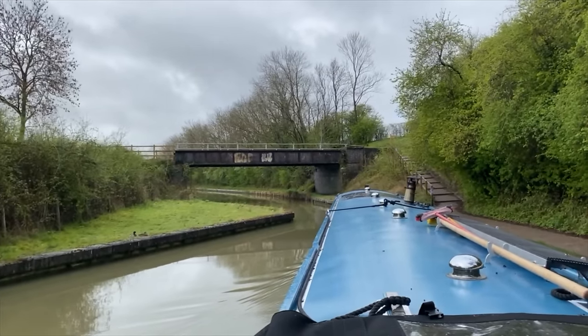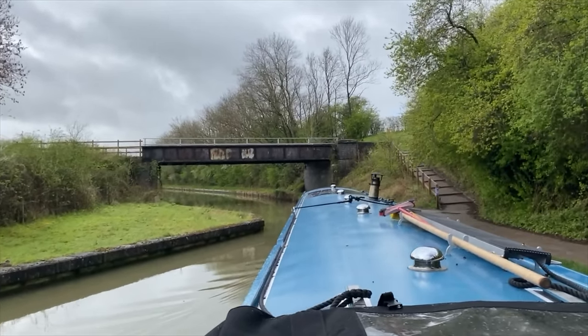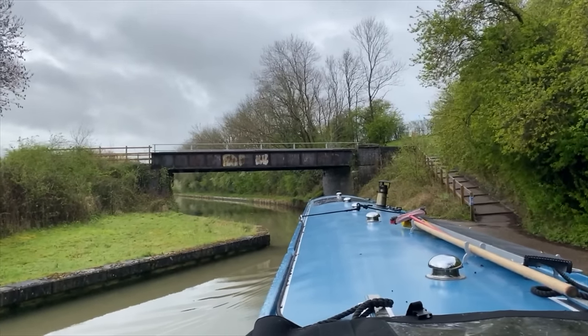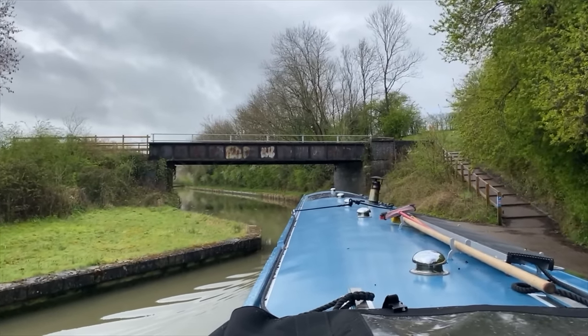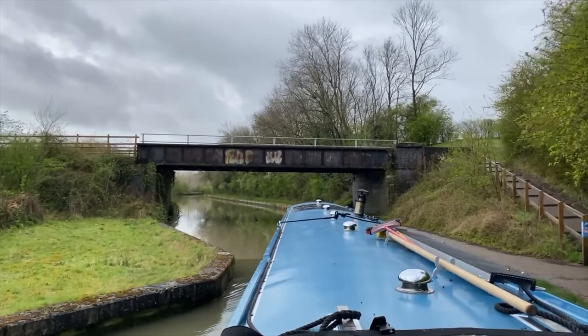Yes, let's go. So even though the Grand Union has wide locks and is a wide canal effectively, this is about as far as they can go. You wouldn't get one round there. No. Obviously. So they must have put that in. Yeah, I think so. Somebody said that to us the other day actually.